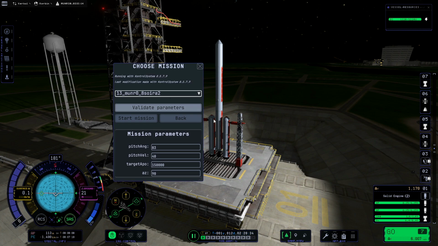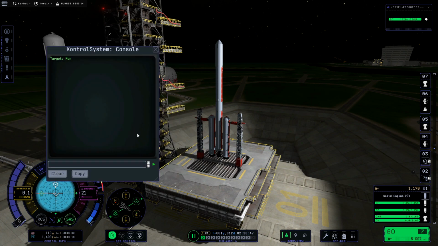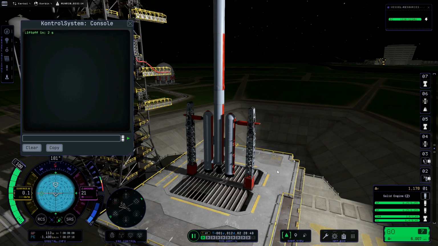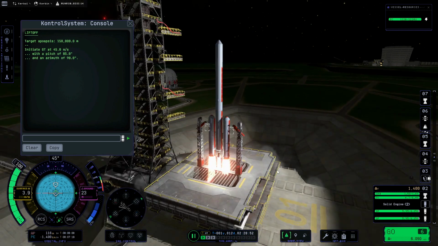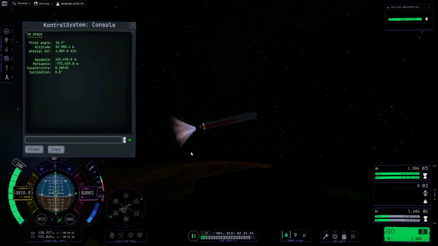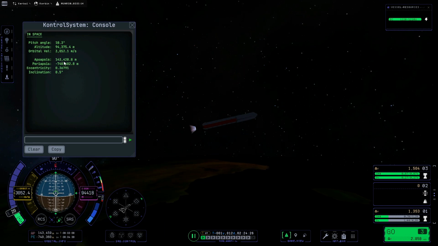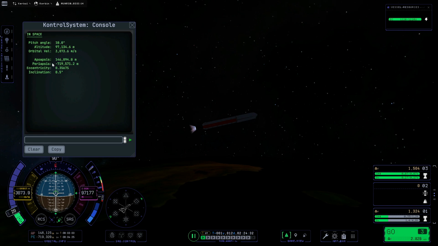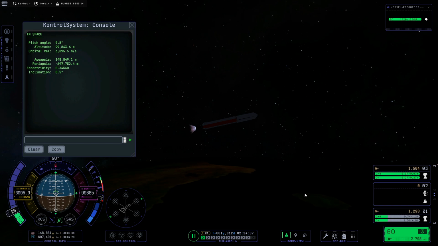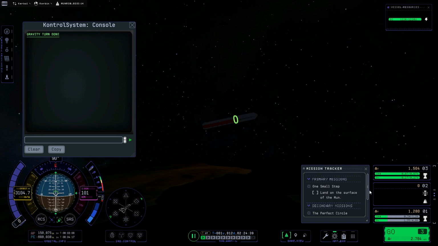Okay, so this is the same rocket, just not the same script, to be sure that I won't fail my gravity turn. And after that, I won't circularize at the apoapsis. I want to go directly to 250 kilometers because I have that mission here.